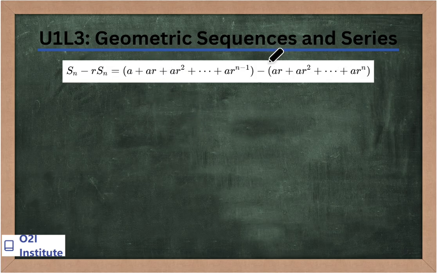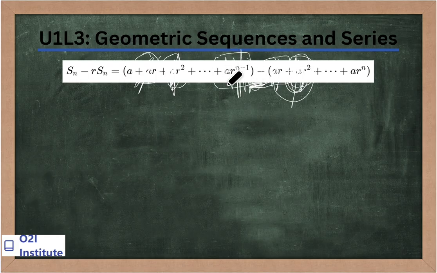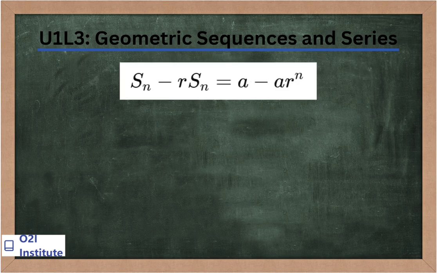So now if we minus this thing, that's a negative ar right there. That's a positive ar, and those will cancel out. That's a negative ar squared right here. Remember, we're subtracting it right here, so that's actually negative. And that's a positive ar squared right there, so we'll cancel those out. And so on. This a times r to the n minus 1th power will cancel out with the previous term before this. So what we're left with is this.